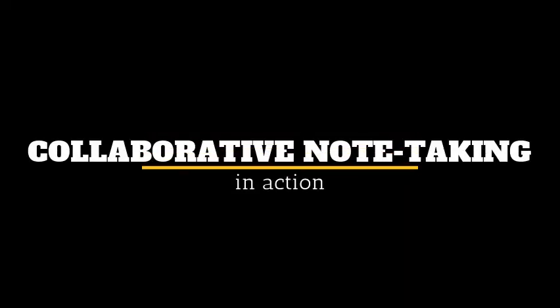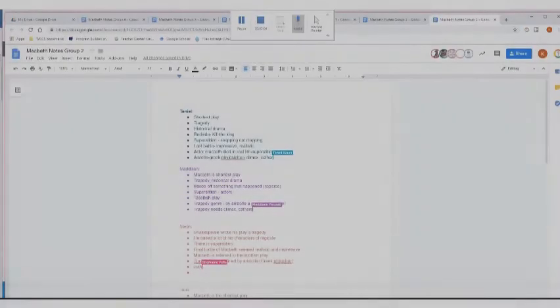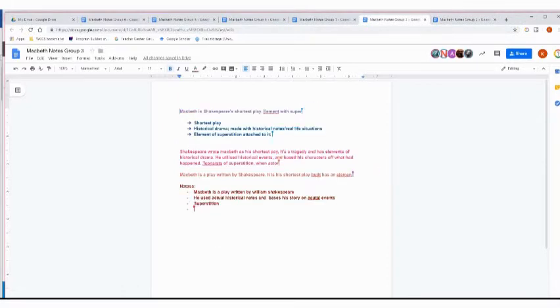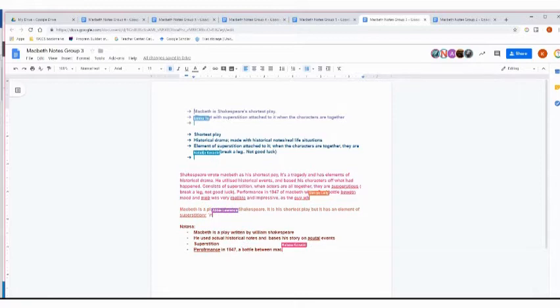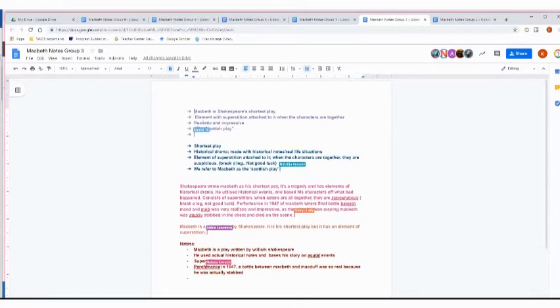Here is an example of this note-taking activity taking place in real time. I recorded my own screen using PowerPoint Mix and toggled between each of the shared documents as I lectured to better show you how the students were engaging with the activity.